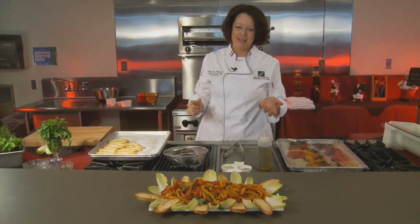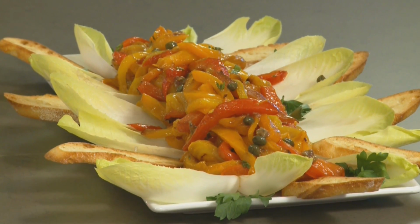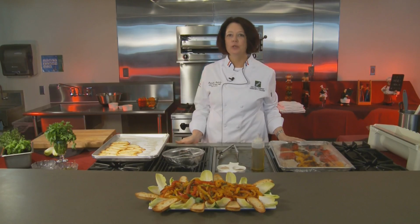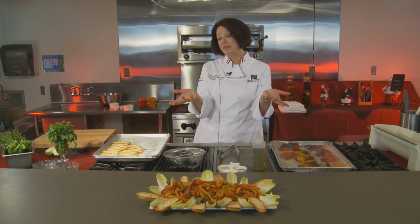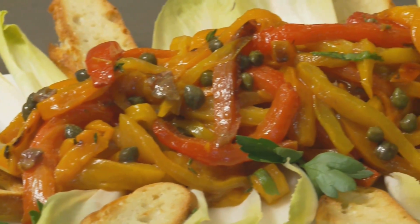Just put a little on the endive, put a little on a cracker, crunch it up, and if there's anything left over, put it on a pizza and eat it. Puree it, make a soup. There's a lot, but you won't have any left. It's a great dish to bring to a party. It's a great dish to put out on a buffet.